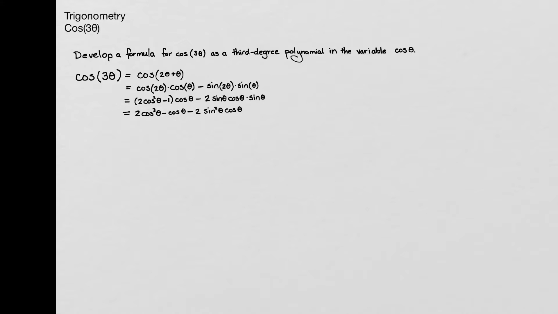The next step is going to be a little bit tricky. I'm going to start by bringing down 2 cosine cubed theta minus cosine theta, because those are already in the format that we want — we just want to have cosine theta, not cosine of 3 theta or anything like that, just plain cosine theta. And then one of those terms needs to be cubed, because that's what they told us was going to happen. So my only issue right now is that I have this sine squared, and if I can get rid of that and just have cosine, then I'm good to go.